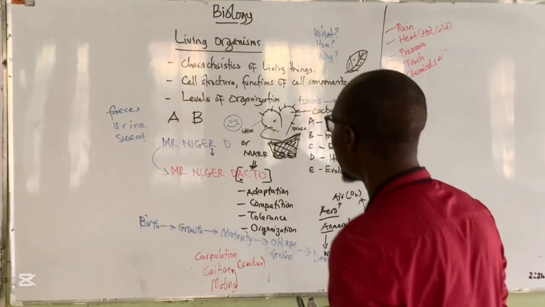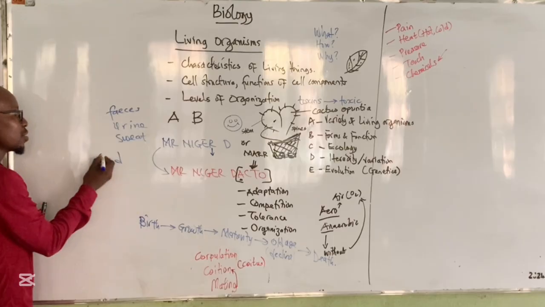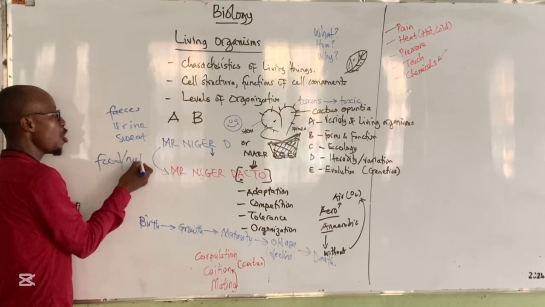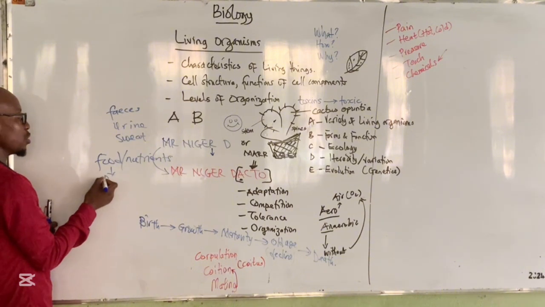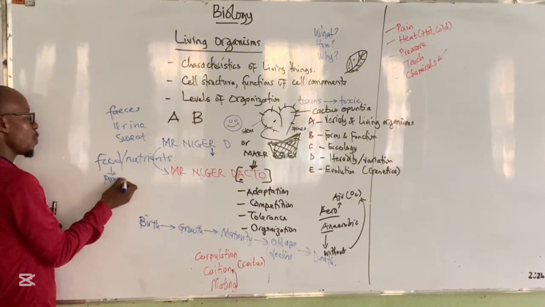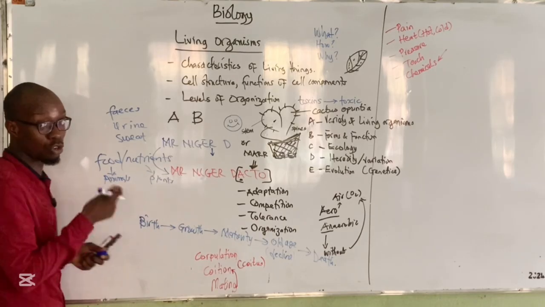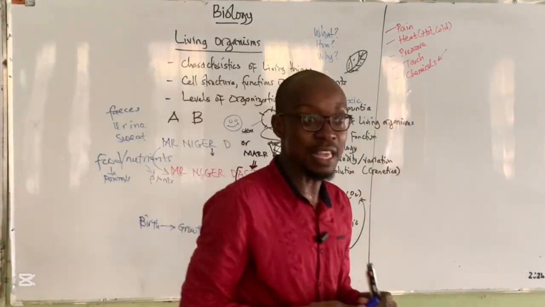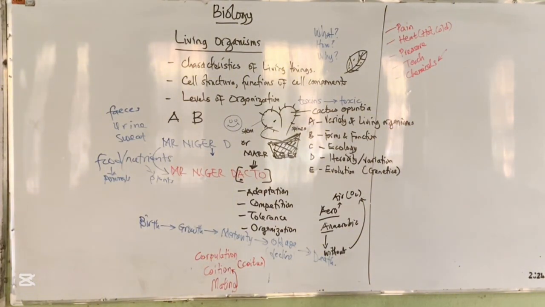What are the things living organisms could compete for? Food or nutrients. When I say food, we give attention to animals. Nutrient is for plants. You understand the point? You will not have a potted pepper planted in the garden of your house and every morning you go and pour milk and tea and Indomie noodles. Is that how it is done?